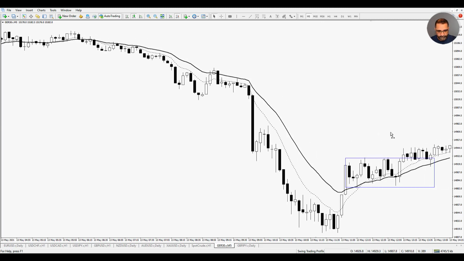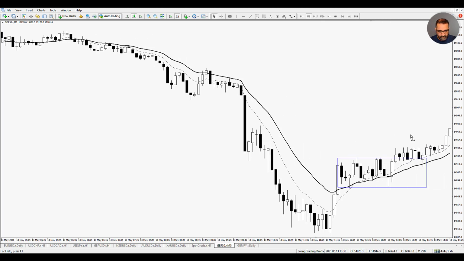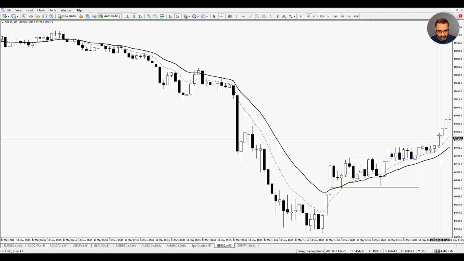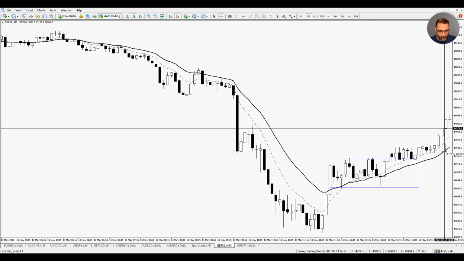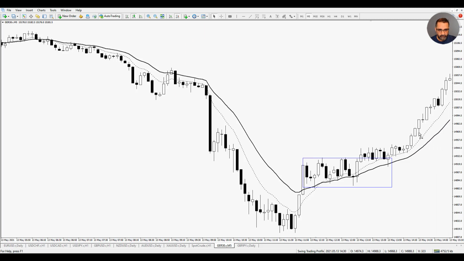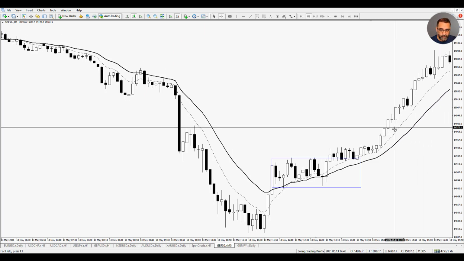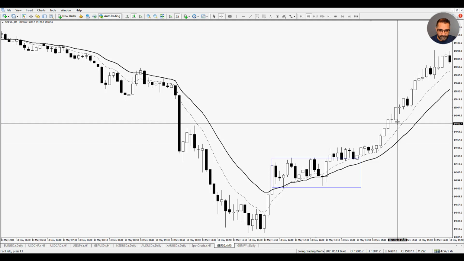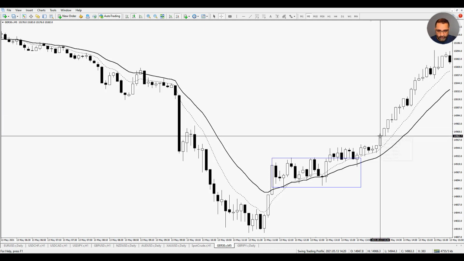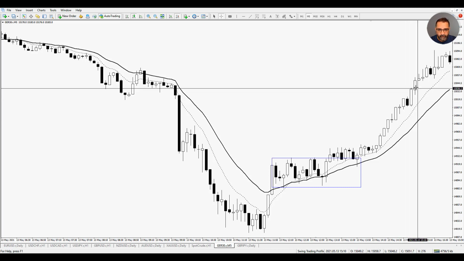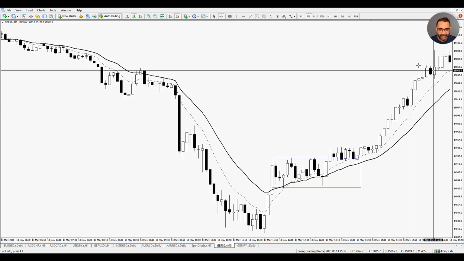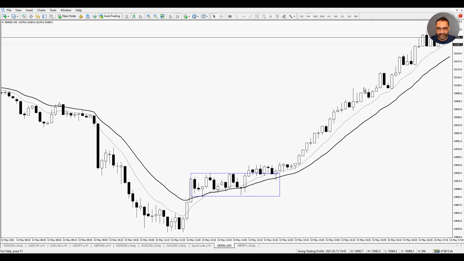And the final point I want to make is that if you didn't take this entry because it was sideways, and then you saw this candle, you know what? You go long. At the close of this, you go long. Have your stop loss somewhere here. At the close of this, you go long. Have your stop loss here. Just keep going long. Because you know that if it closes on the 10, you'll get out. So if you went long here, or here, or here, on any of these entries, you made money.